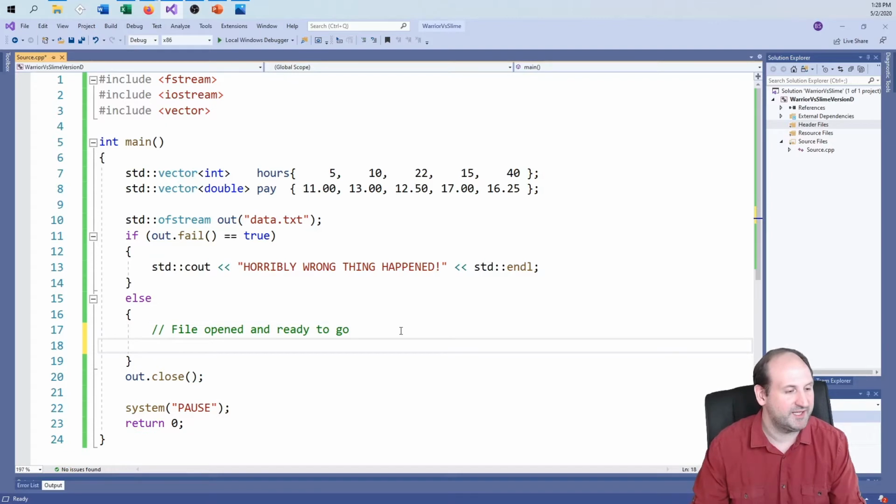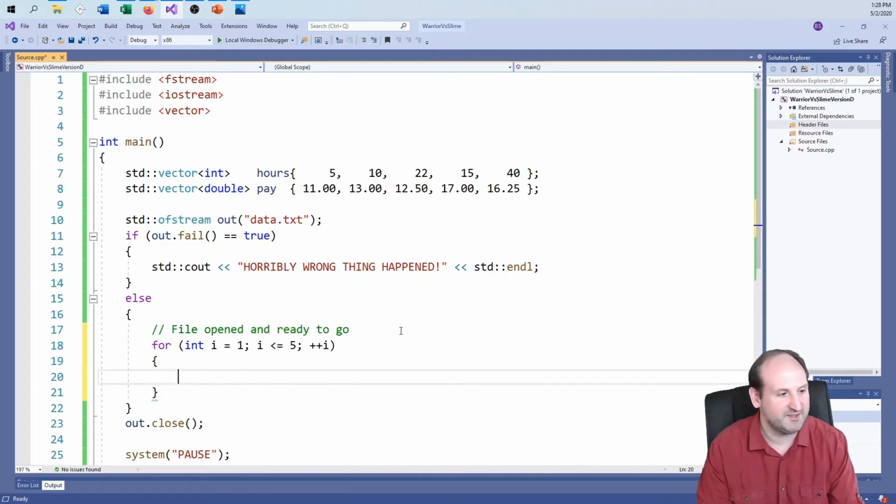Okay, so what I can do here is I'm just going to use a for loop, for int i equals 1, i less than or equal to 5. I don't need this for anything, or maybe, do you want me to? I guess I could do that where I give them an ID number, just based on the randomness of 1, 2, 3, 4, 5, which element they are in these vectors. And so I have this ready to go.